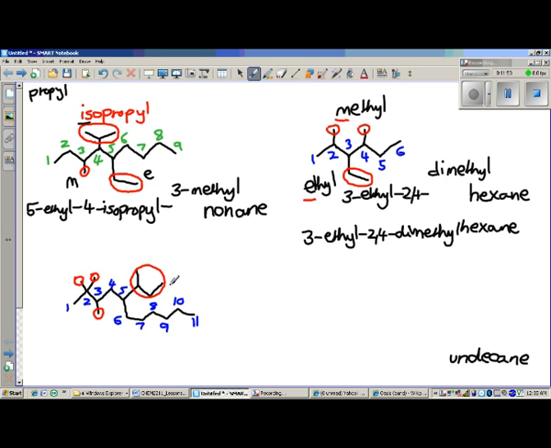We already said this is a propyl group, okay? So all we do is we say, okay, this is carbon 5 of the parent chain. This is the first carbon of my substituent. And so what's the longest carbon chain coming off there? Well, it's either 1 carbon or 3 carbons. Remember, I can't go in both directions, and my substituent length has to start here. So it's 1, 2, 3. That means my substituent is 3 carbons long, so it's propyl. But coming off carbon 1, there is a methyl group.